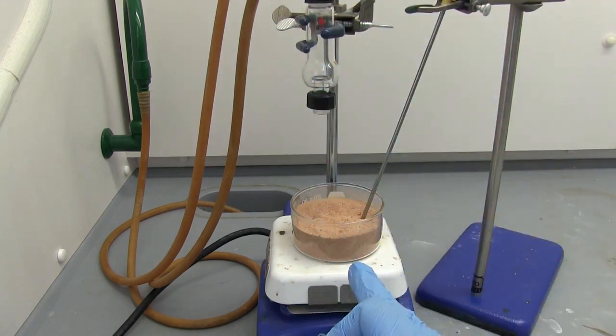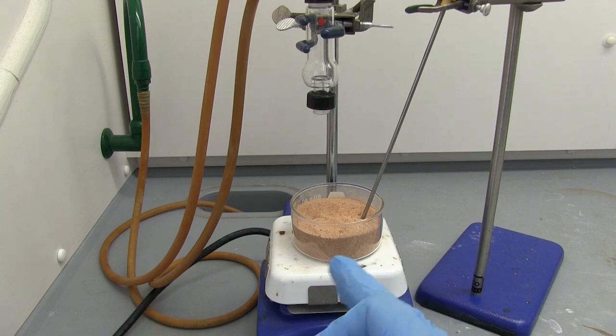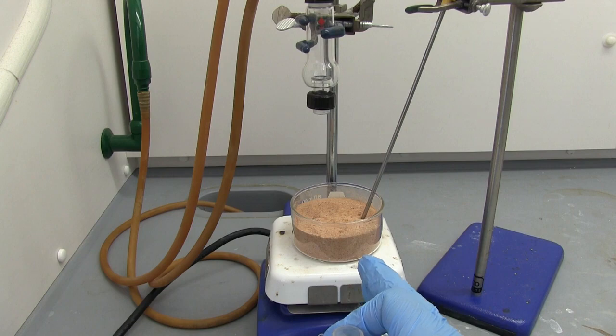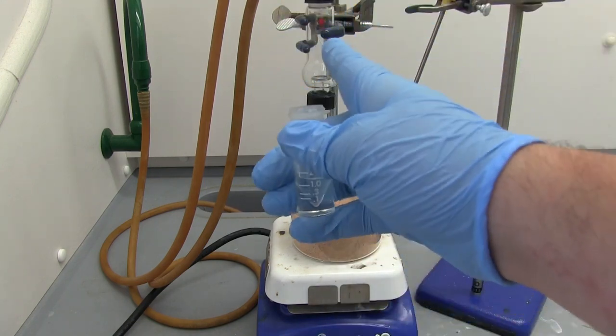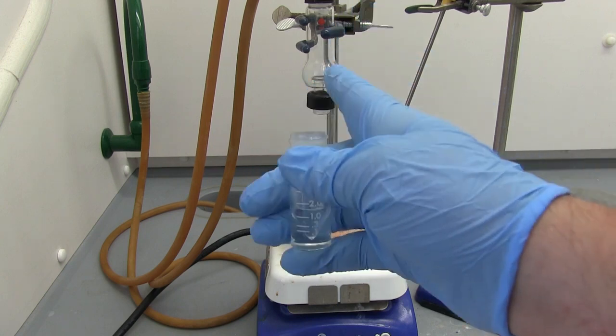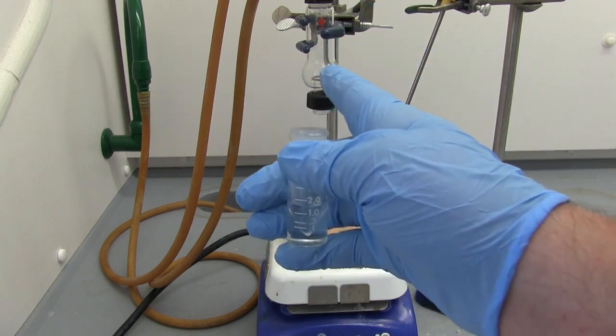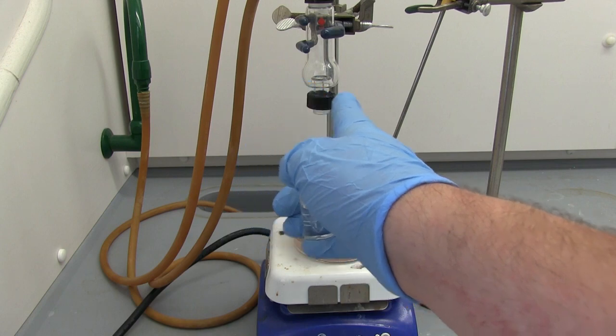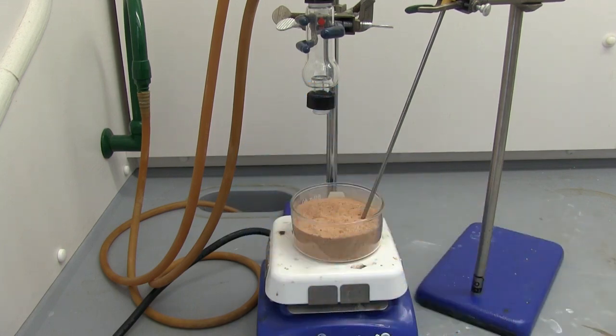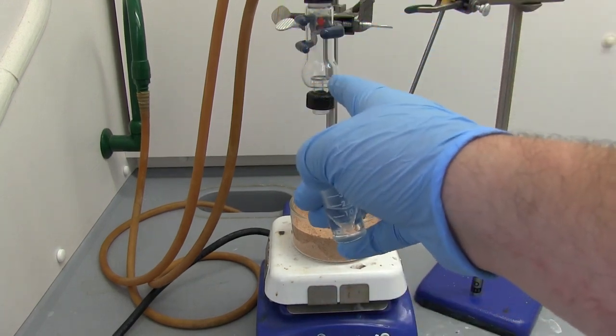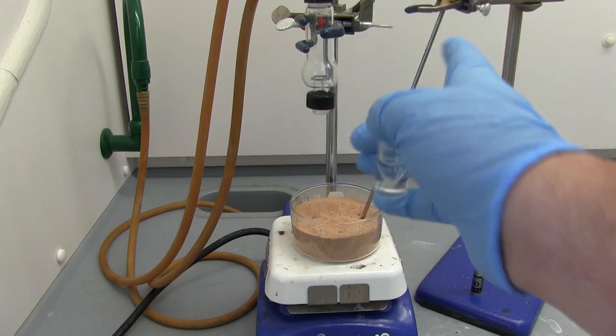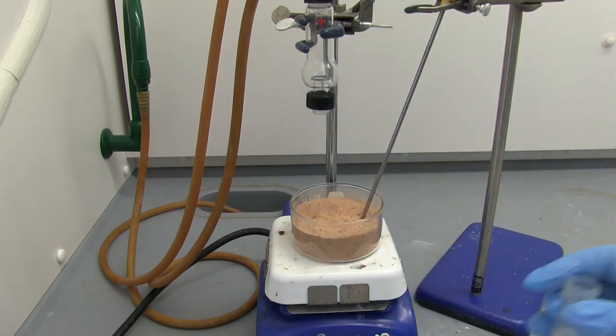We're looking to keep the sand bath between 90 and 110 degrees Celsius and then we're going to put a thermometer down into the Hickman column to measure the temperature of the vapor and we're looking for the vapor that distills and collects in this little dip right here between 30 and 45 degrees Celsius. So once we get that we'll disconnect the water condenser, get a glass pipette in there, pipette it out, and begin our workup.